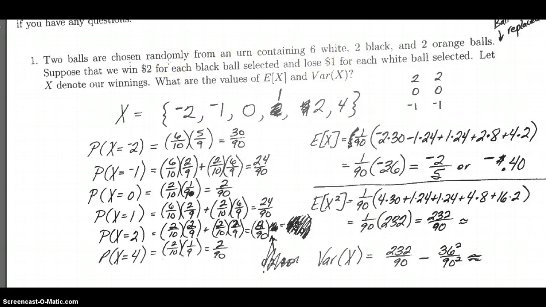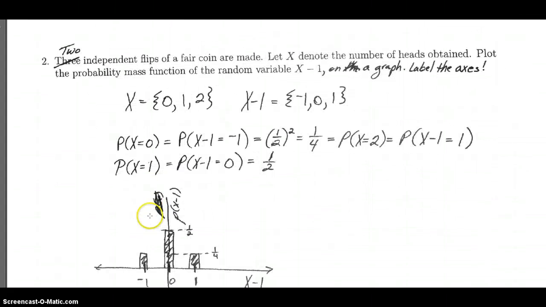And again, I'm just doing this real loosely to check and see if this makes sense. So it's pretty close, but a little more towards the losing side. So a loss of 40 cents on average does seem about reasonable. Variance, it's a lot harder to check really what a good estimate is, but that mean I should be able to check.